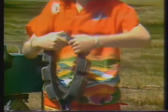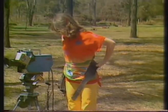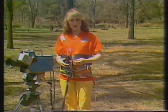This is a battery belt. And the cameraman places this around his waist, like so, and that's his power for the camera.